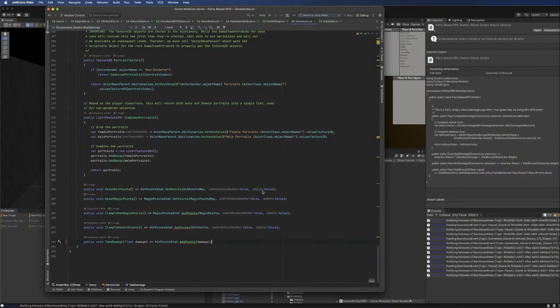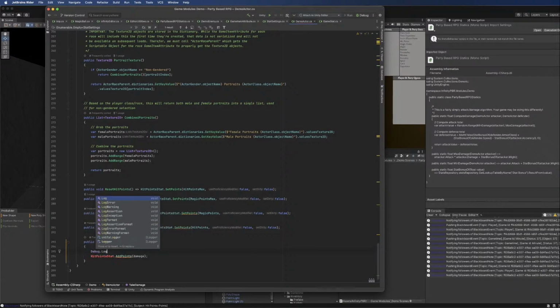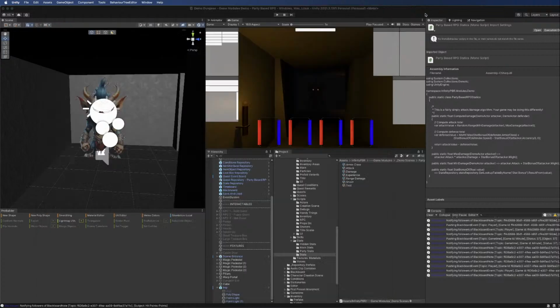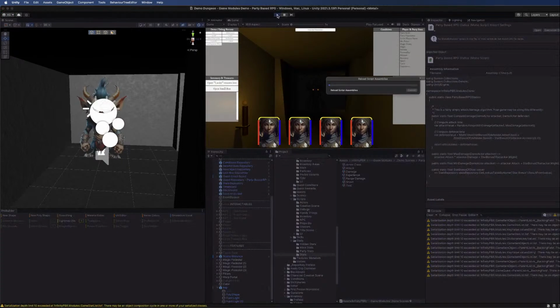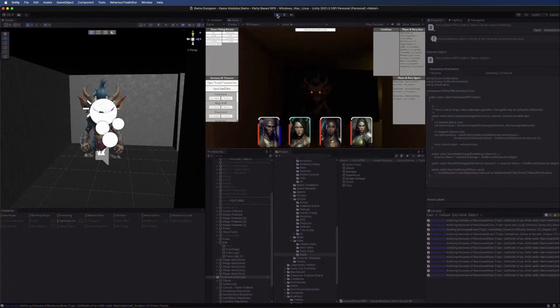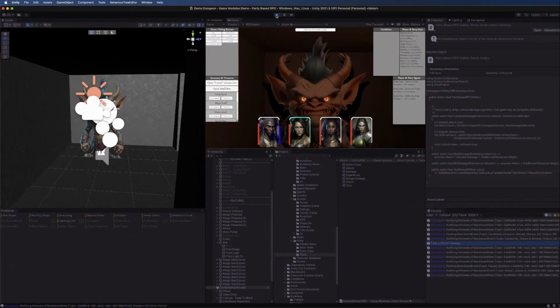Oh, God. Okay. I think that's always going to make me laugh. There's no points being taken, though, so let's figure out why. Debug.log take damage. I might have my math really screwed up on the algorithm. That's probably what's going on here. Attack. I don't know.